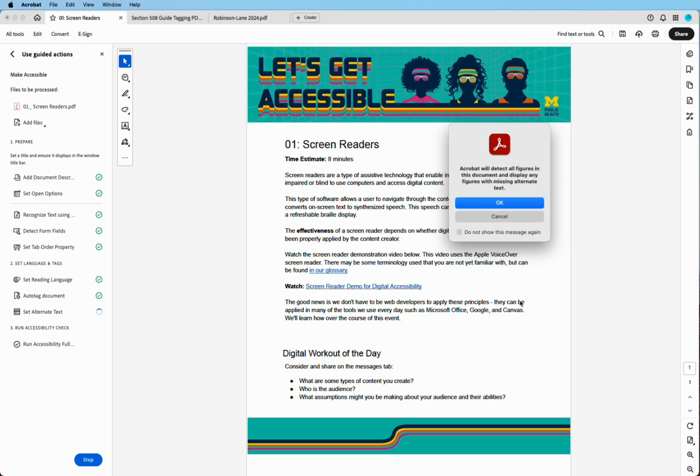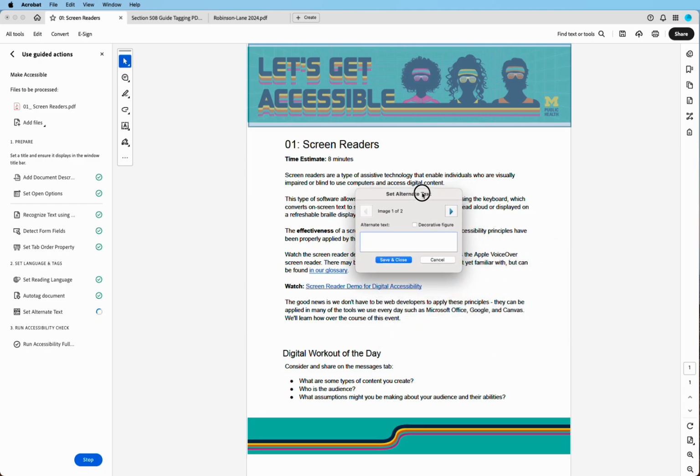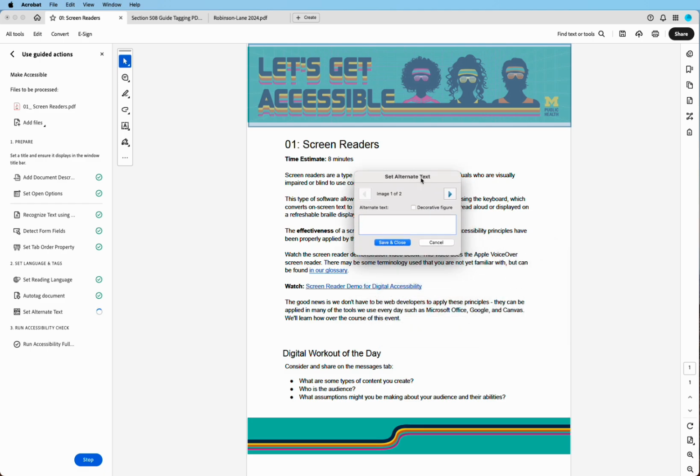The next check is for alternative text. And it's identified that my banner image at the top does not have alternative text. So I missed a big accessibility best practice here. I'm going to type a description in the text field provided, then use the next arrow to go to the next item, image 2 of 2, which is the image at the bottom in the footer.